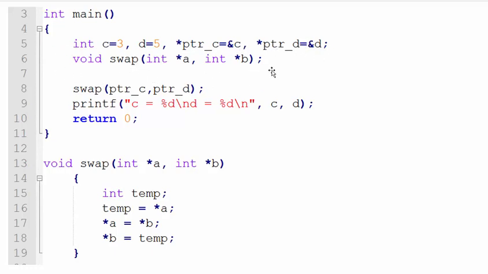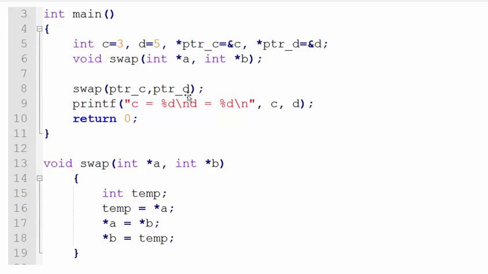And then this is my swap function prototype, which has pointers as parameters, pointers that are pointing to integer values stored somewhere. I'll call the swap function. When I'm calling the swap function, what is being passed right here? What is pointer C and pointer D?